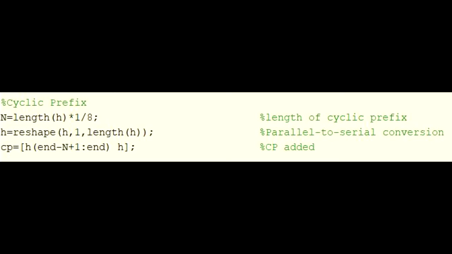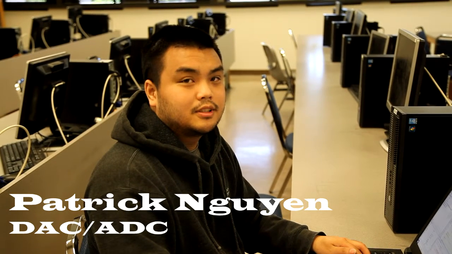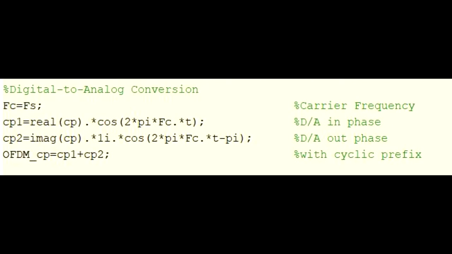response to prevent interference. Digital to analog conversion, or DAC, is used to change our complex signal to analog form, while analog to digital conversion, or ADC, is the opposite. DAC is used in our system to change our complex signal to analog form. To achieve this on a complex number, we need to separate the real and imaginary values and apply one DAC to each part. Since complex numbers can be represented as cosine plus j sine, the real part will be multiplied by cosine, and the imaginary part will also be multiplied by cosine, but phase shifted by pi, or 90 degrees. DAC also acts as a carrier signal, so a high carrier frequency must be used.